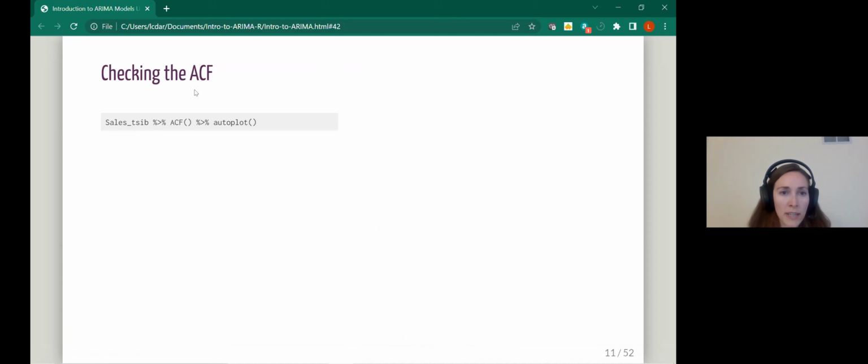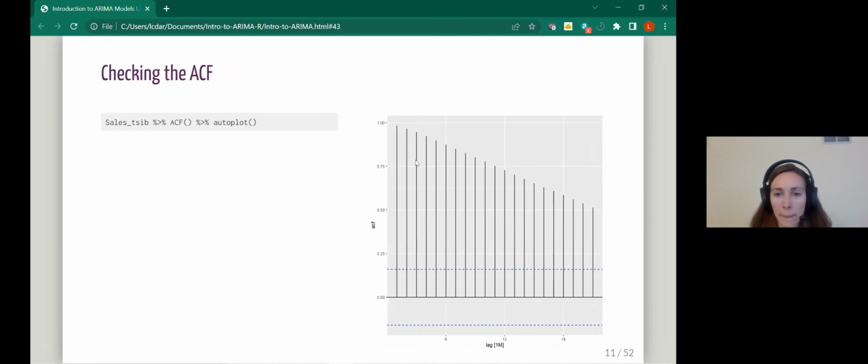Okay, so checking the autocorrelation function. There's a handy function in the FEAS package called ACF, and then we'll pass that using our pipe to autoplot. So what are we looking at here? So this is 0. These are the lags of the time series correlated with the present, right?